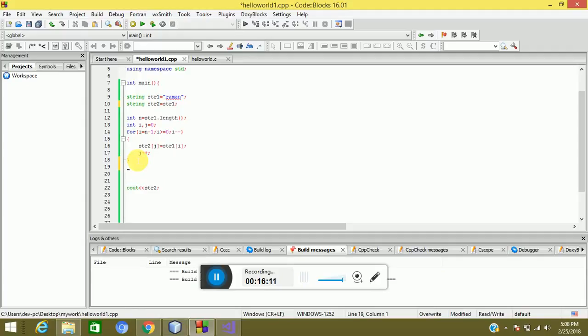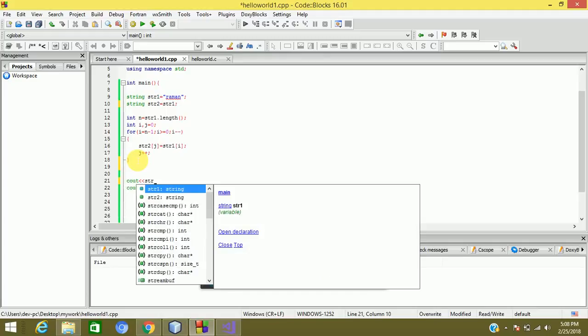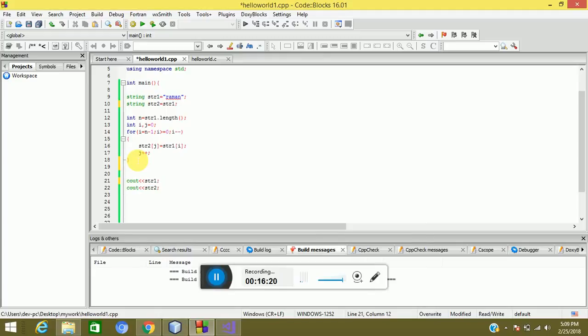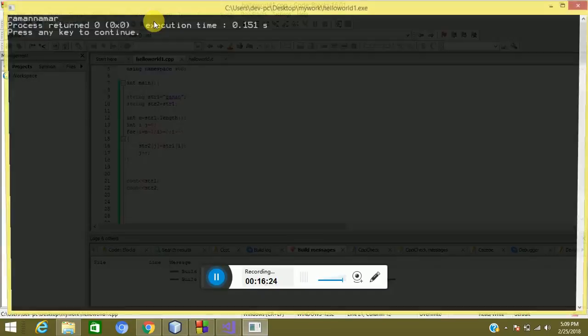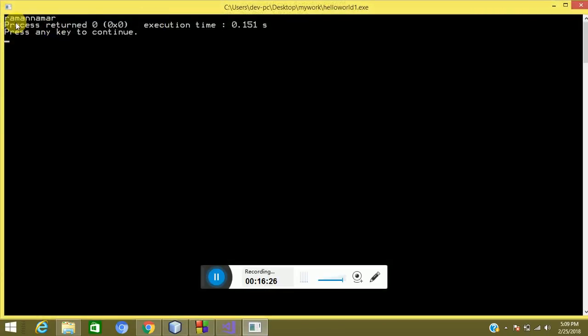And now let us print one more string 1 over here and let us see the output now. So yeah, first it is printing Raman and the next it is printing the reverse of it.